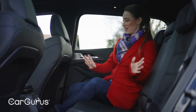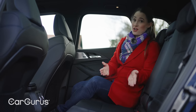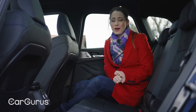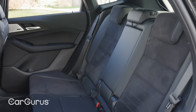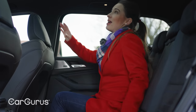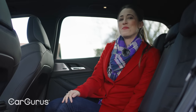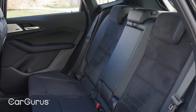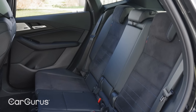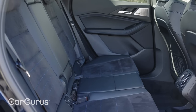BMW has not gone into full MPV mode with the Active Tourer. It's quite low compared with an MPV, and there are only five seats — the Grand Tourer that did have seven seats has been discontinued. However, it's still very roomy with plenty of leg room and headroom. This one has an optional panoramic sunroof, which does eat into headroom a little. You can slide and recline the rear seats, and a fairly comfortable middle seat with a narrow transmission tunnel and lots of foot space means it's also pretty good at carrying three across the rear bench.